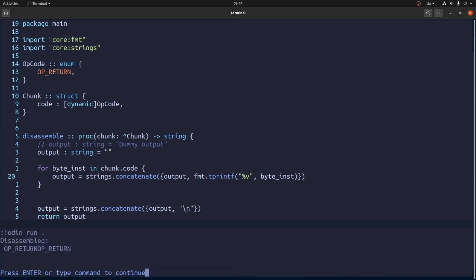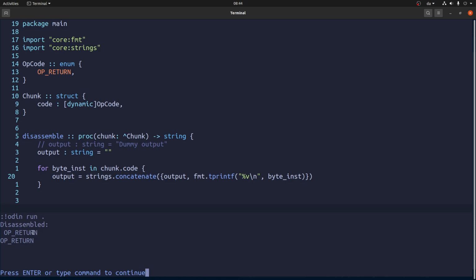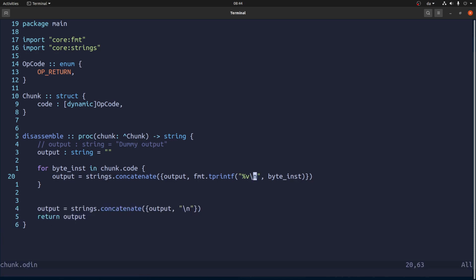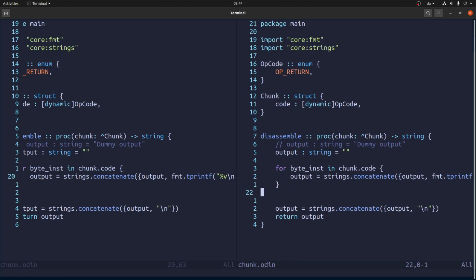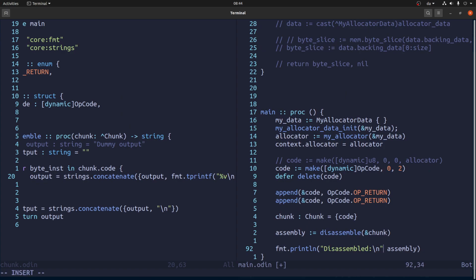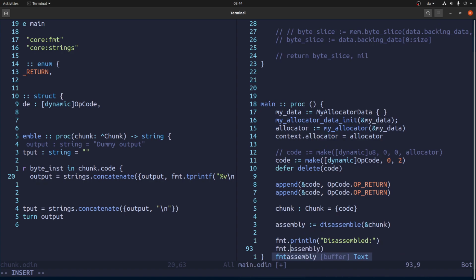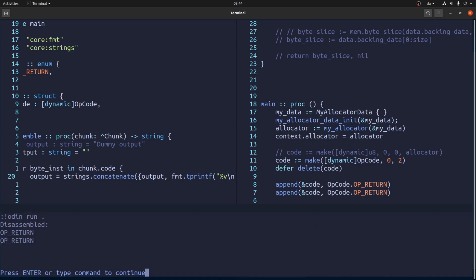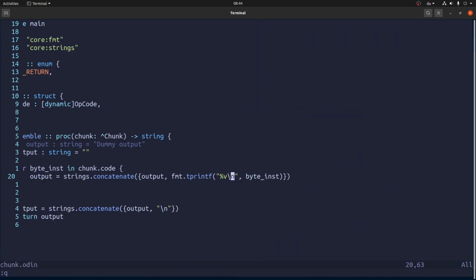Let's try to run that. Great. But now instead of just the value, we'll also add a new line. So it looks like this. We have an extra space which is not from our code. It's due to this. Let's just say print line, and then we will say print line like that. Okay, now it's a little bit more clear what's happening.